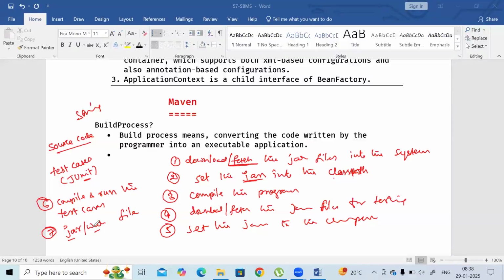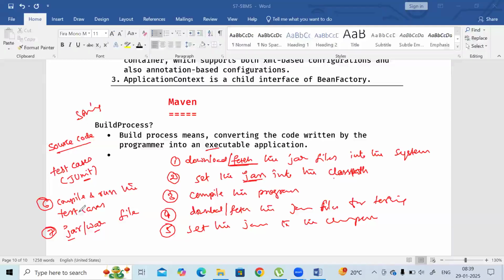Now this jar or war file created for your project is the executable application. You are going to deploy it on servers in real time. It could be a JBoss server, WebLogic server, Tomcat server, or any other server. Are you able to follow me now?